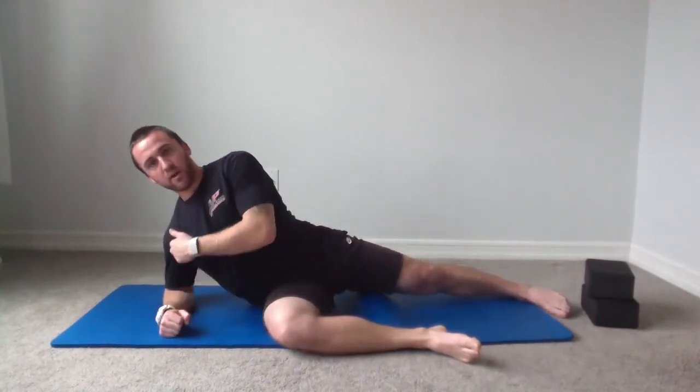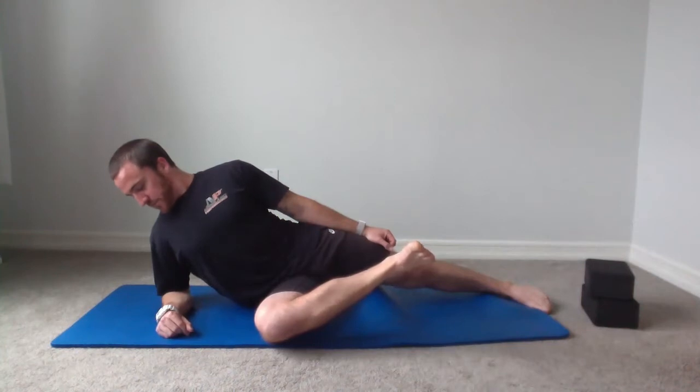Elbow right under the shoulder, knee straight out to the side, front knee at 90 degrees. Pull up into your passive range. Take a breath in, brace that core, release and hold — good. Hold for five seconds, keep trying to drive that foot higher, get more, and grab that foot. That's one rep — four more. Brace and release, hold — keep trying to drive the knee to the floor, lift that foot, grab that foot. That is two. Brace and release, hold, and grab the foot — that is three. Two more — brace and release, hold for five seconds, grab the foot — that is four. Last one — brace and release, grab the knee to the floor, try to rotate that foot higher. Slowly parachute that foot down to the floor, and relax.